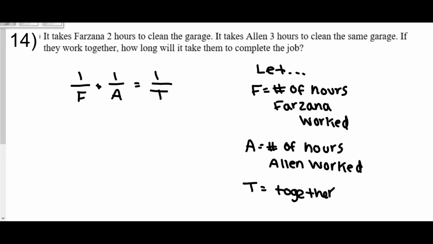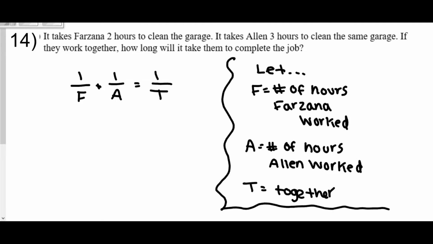It takes Farzana 2 hours to clean the garage. It takes Alan 3 hours to clean the same garage. If they work together, how long will it take them to complete the job? So this is one of those work rate problems that we looked at in class. And they get set up the same way pretty much every single time.